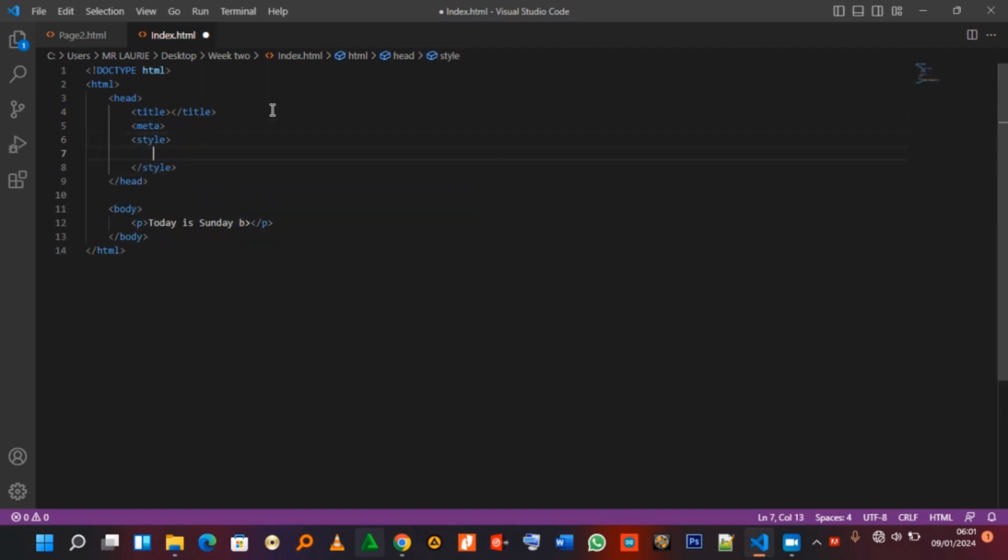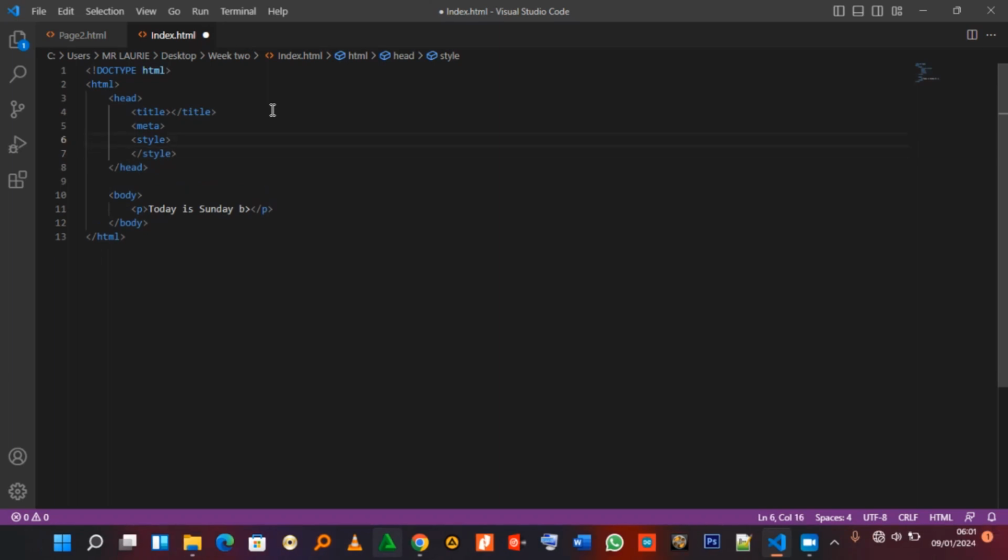We can have the link tag. Yeah, you can have those kind of tags, and they're the ones that we are going to focus so much on when we are dealing with this kind of head section.